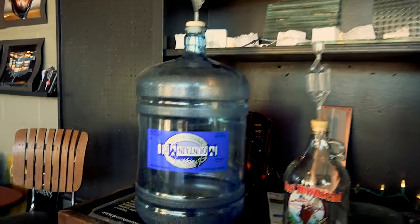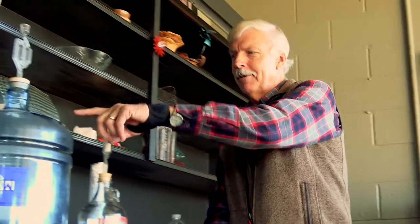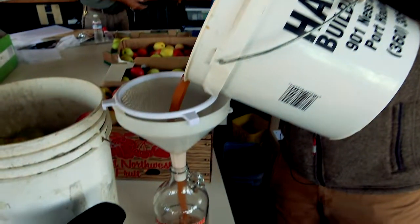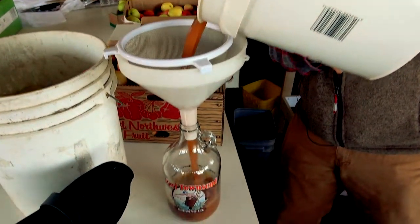Cider takes anywhere from a week to three or four weeks, depending on how warm the temperature is and how sweet the juice is, that is, how much available sugar there is for the yeast to eat. Ultimately, it'll start clarifying from the top down, and there'll be a sludge on the bottom. So you need to rack it, which is basically siphoning the juice out into another container without getting the sludge. Finish the whole thing, and I've got this really dry cider.